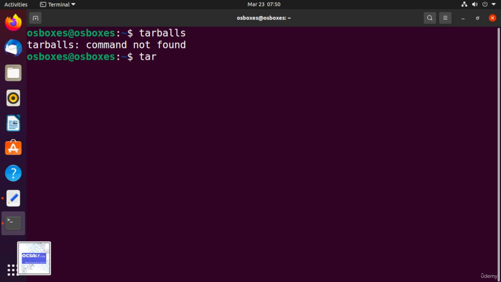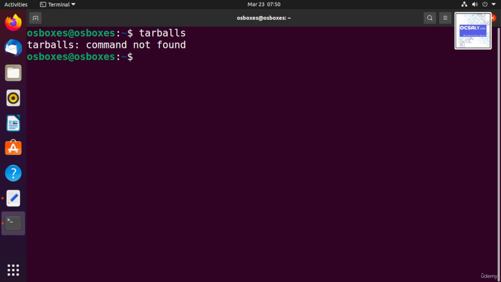For tarballs with tgz or tar.gz extensions, which are gzipped tarballs, use the command tar with xzf and the file name that you want to extract. So skip this as well.